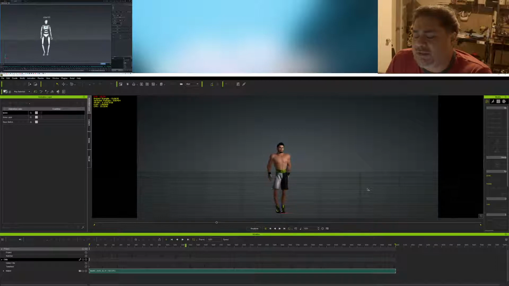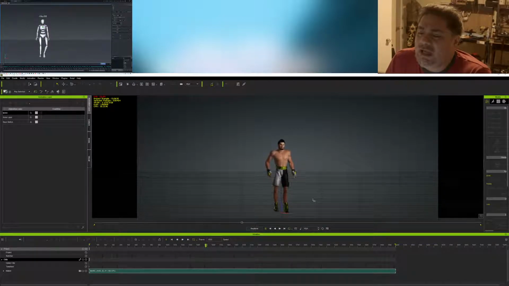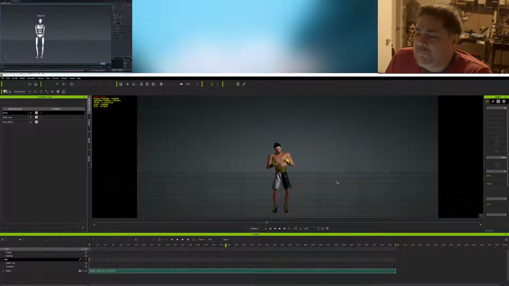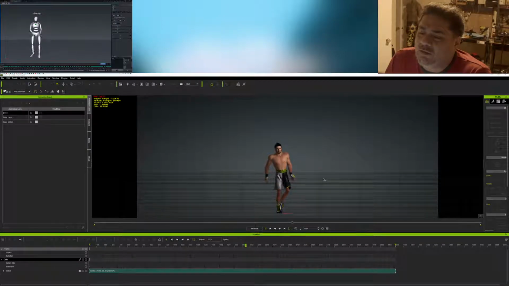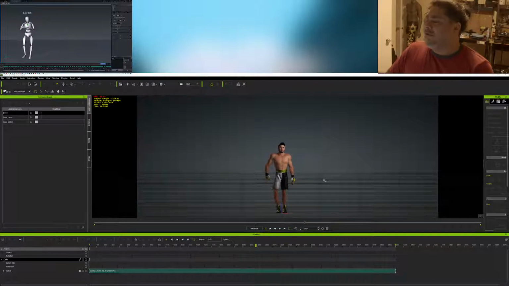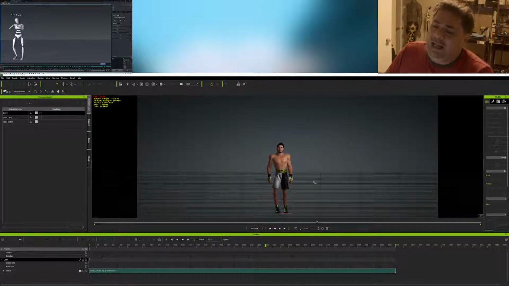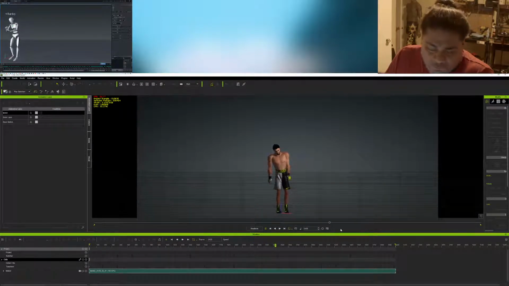It does the trick, especially for filmmaking purposes. You're not normally going to just leave the whole character like that, so any foot sliding or anything like that won't be noticeable because your camera won't be looking at that stuff. So it's fine. It doesn't require a lot of real cleanup work.